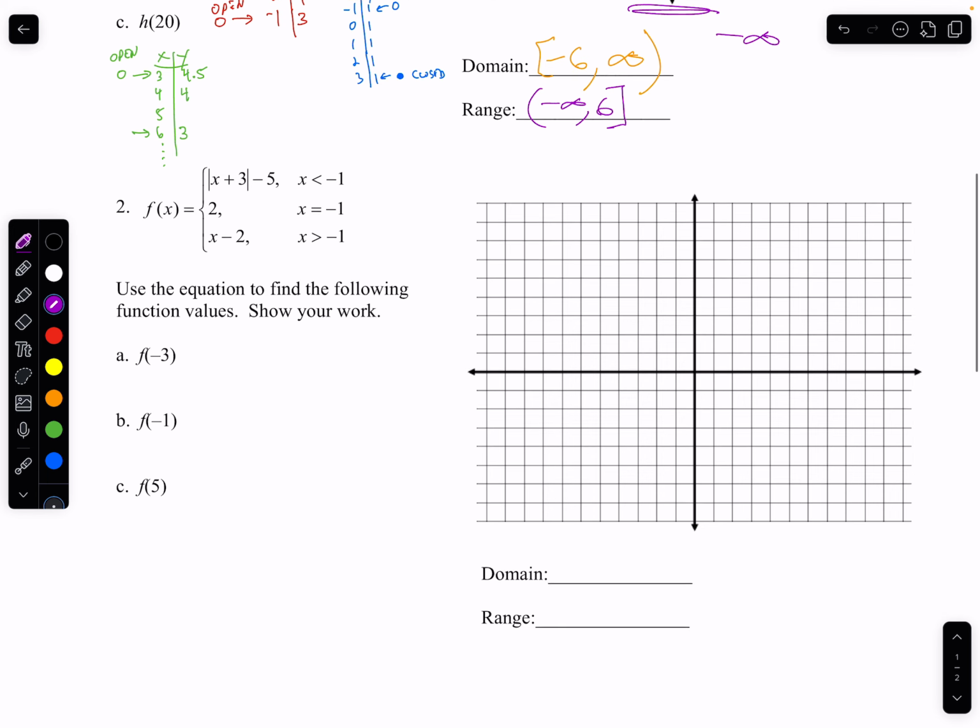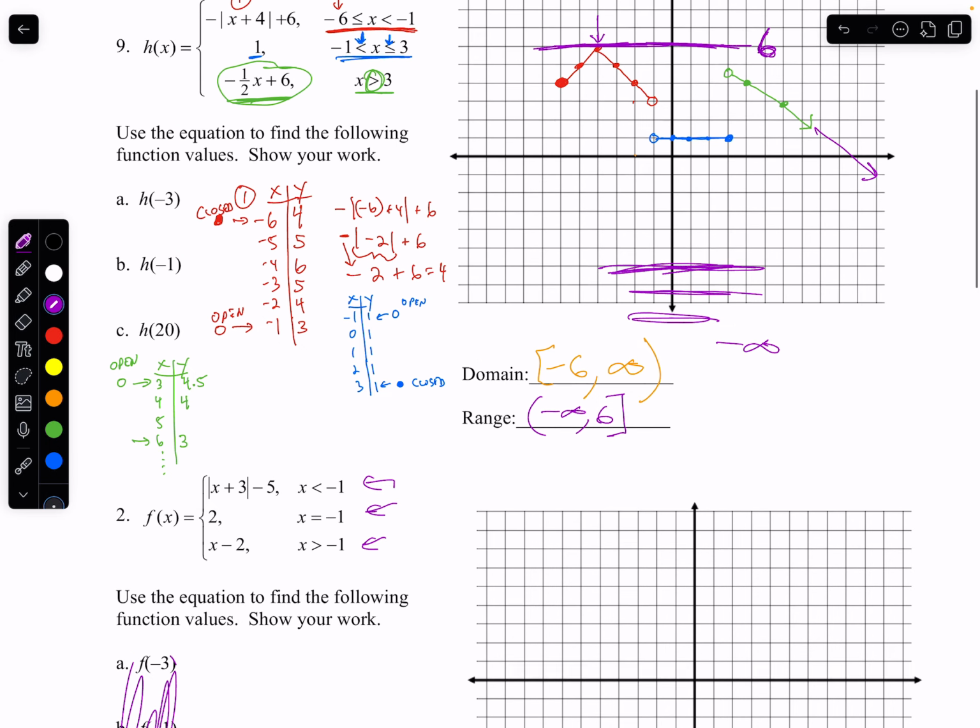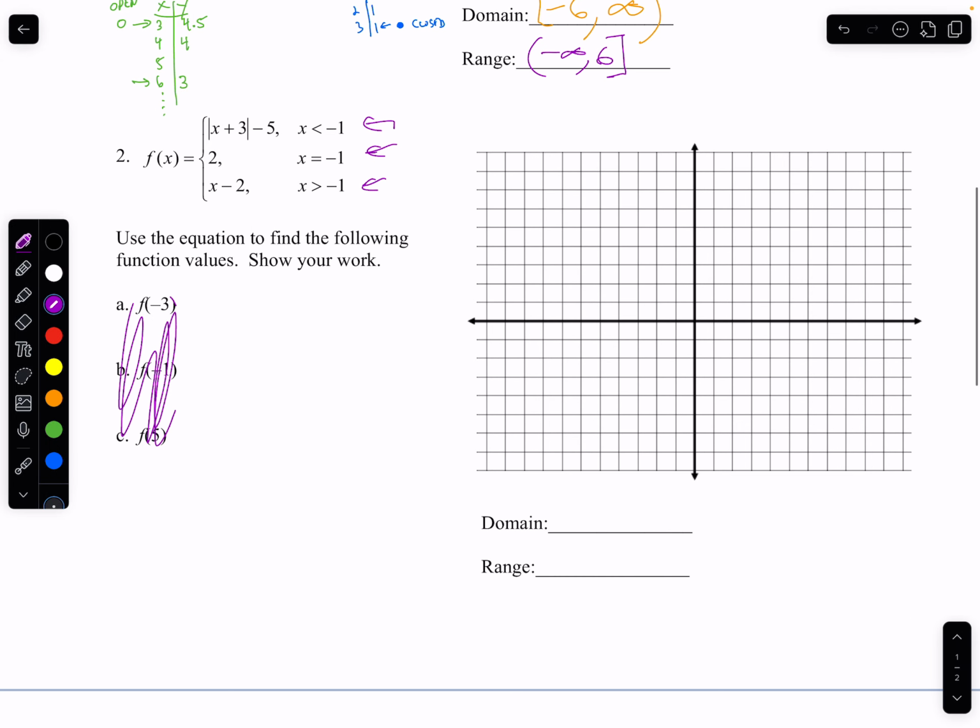All right. So you're going to have to finish this for homework. I want you to do number 2 on your own. You don't have to do this part, but I want you to try to graph it with tables, how I did. Make a table for each one of these. It's very similar to the one we just did above, so you should be fine. I'll be collecting this. Make sure you have it done.